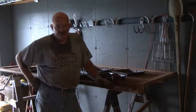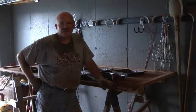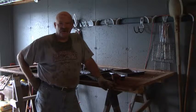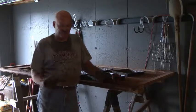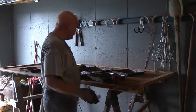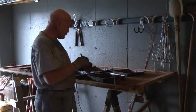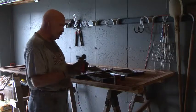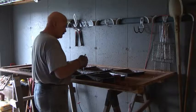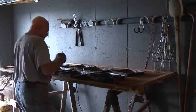By varying the mixtures of your base dye and by adding accent colors, you achieve blocks that all don't look the same, which makes for a more pleasing effect. With this batch, I'm going to use red and black as my accents, and so I just take an old paintbrush and sort of toss some in there, sort of randomly.